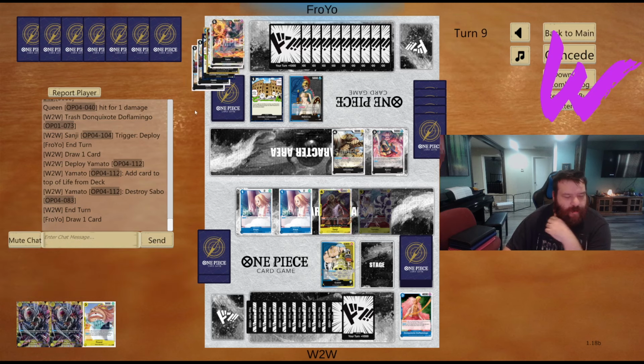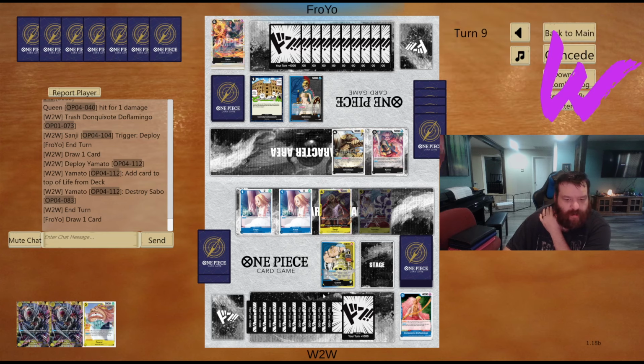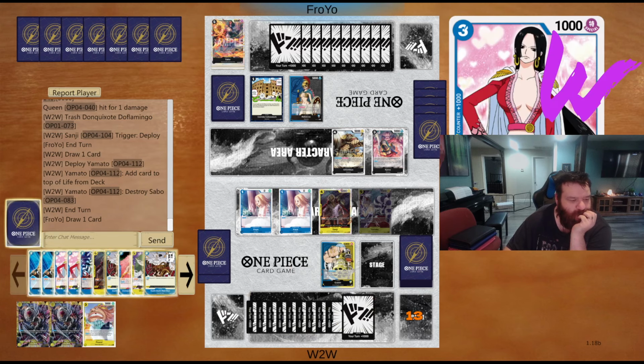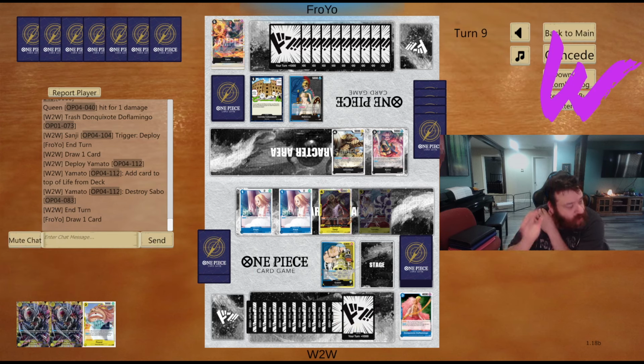He's gonna have to start dropping his Luffys, or else he's just gonna deck out. And I am at the point where I can start chaining here. I went through a good portion of my deck looking for Pound. I had Perona, I had 2 of these. I think this is a Don Quixote blocker, right?